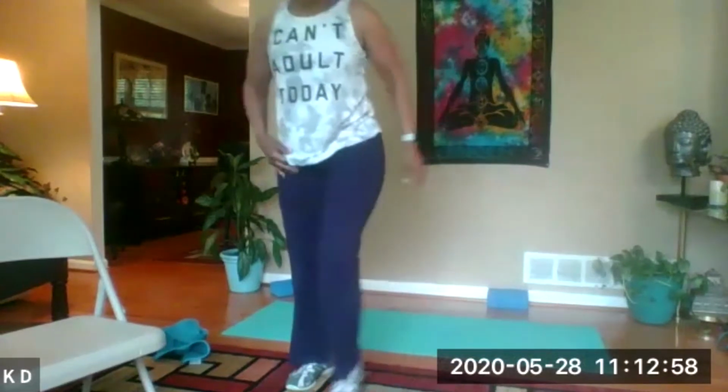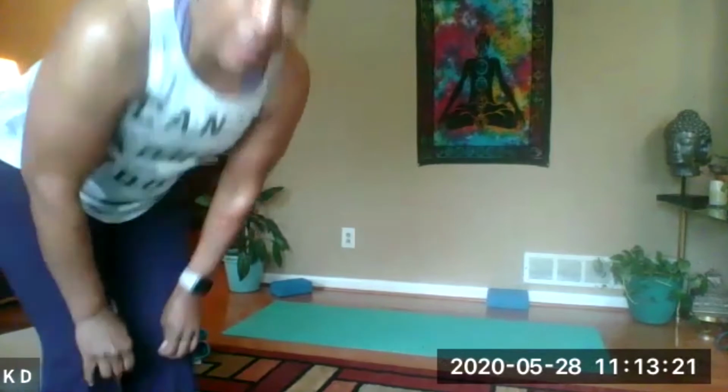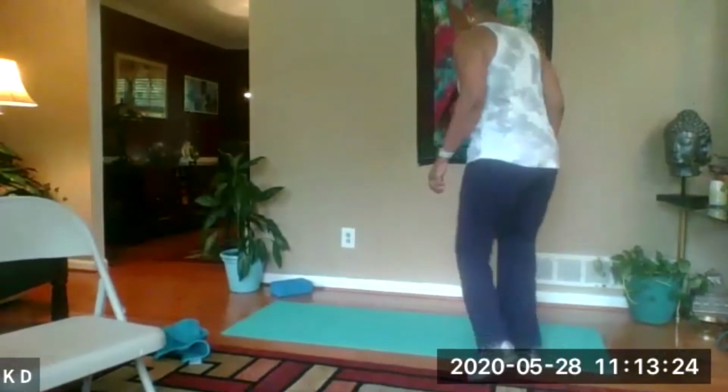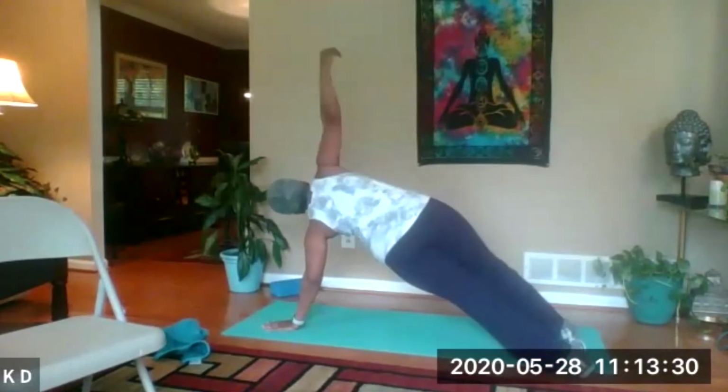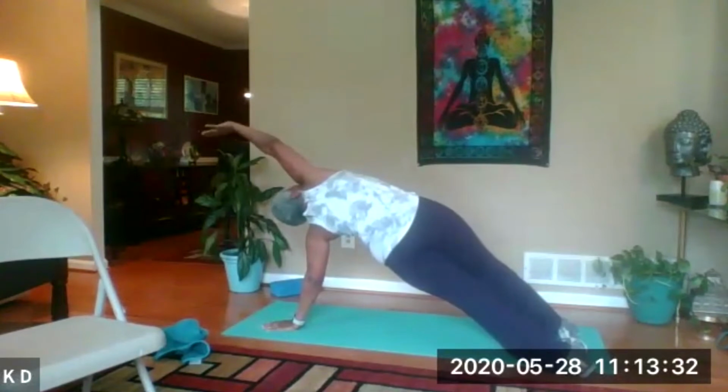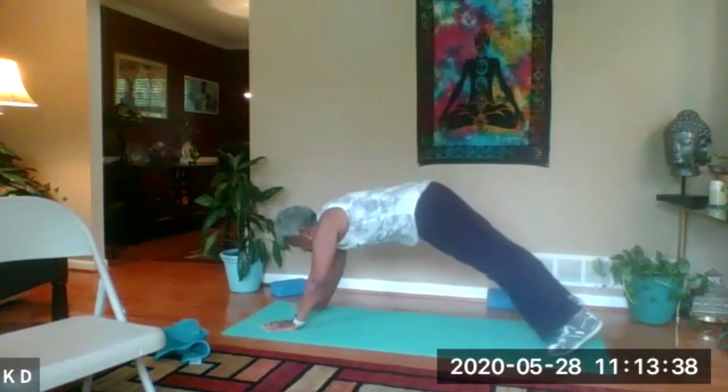Come back to a straight plank. We're going to rotate to the left this time. All right, we're in that basic straight plank, tight abs. Let's rotate to the left. Make sure you land on the sides of your feet. Push that left arm up. Drop that arm overhead if you'd like. That right arm goes back up. Come on back. We're back in plank.